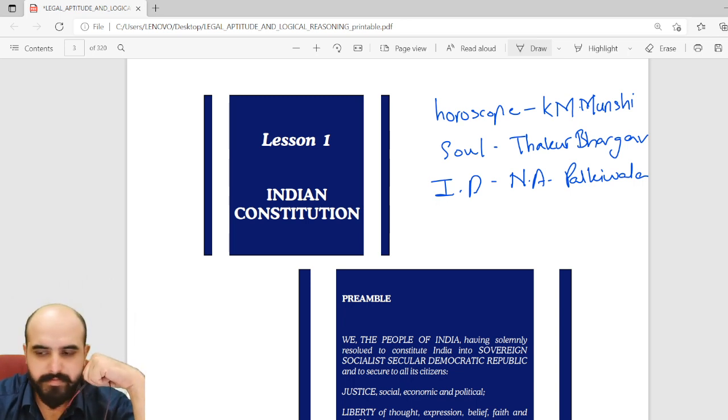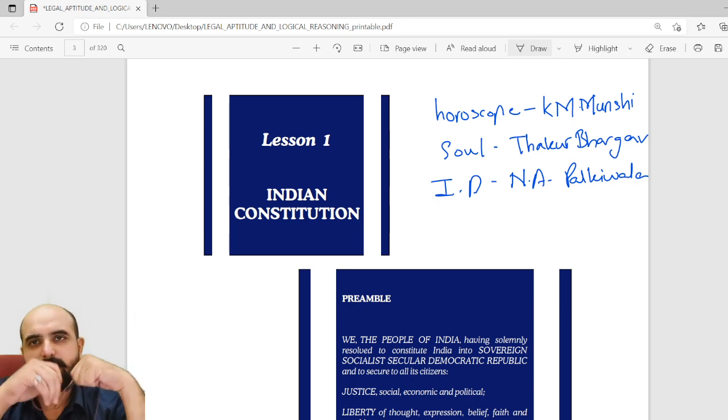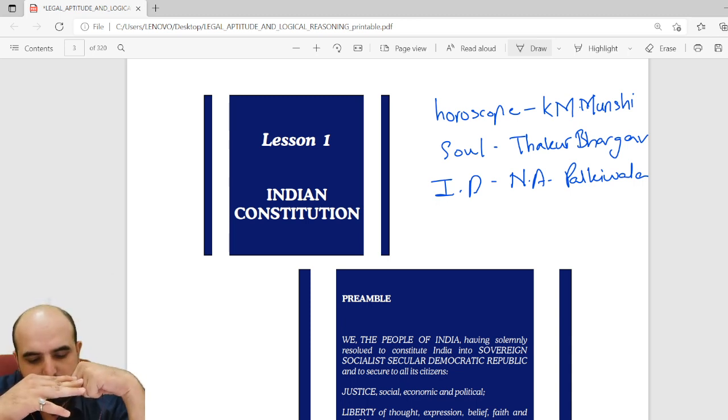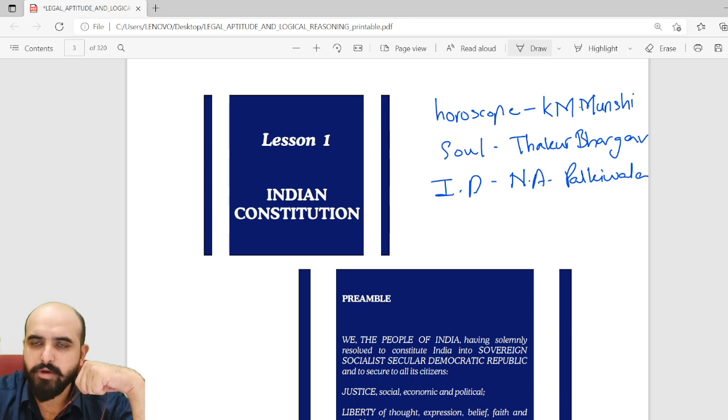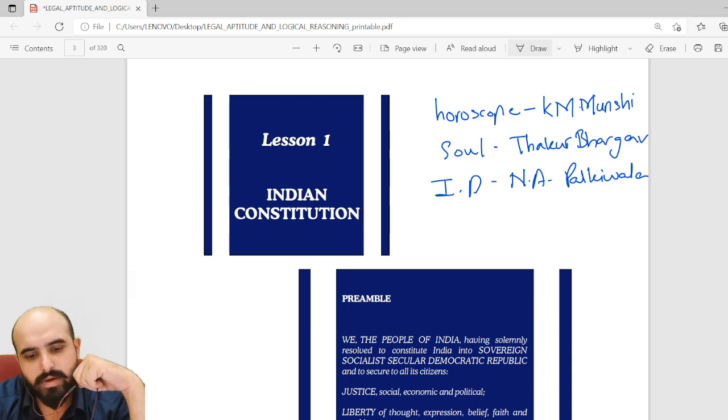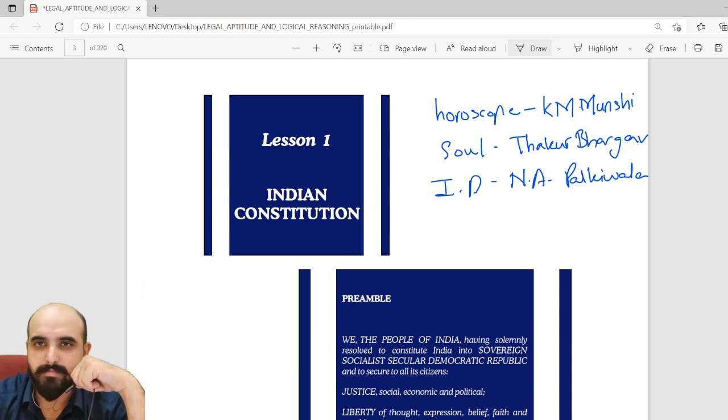So what is the preamble? Now, for example, let's take right to life. Right to life will include right to food, right to employment, right to opportunities, right to education. Now, it goes on, right? It's a very huge definition, and it's a very huge article. Now, how do you understand what the framers meant, and what are the limitations and the scope of this constitution? When you talk about these things, it is then that the preamble is taken into consideration, and you need the preamble to understand what was meant by the framers.